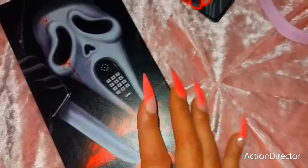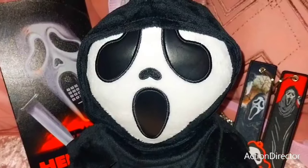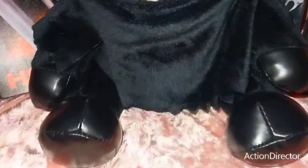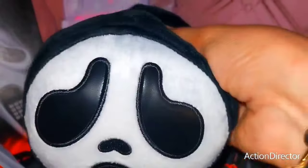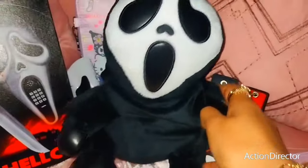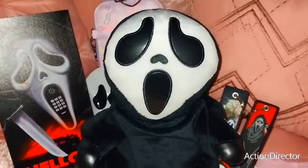And then we got a few more things from there as well. She got this little baby Ghostface plushie from that store as well. Look how cute. Little feet. These little arms. And what my daughter really liked about it is that the hood comes off. And I like it too. I'm such a hoodie girl. So we think that is just so adorable that his little hood goes down. You can put it back up. So we got this little cutie to go in her room with her little theme.